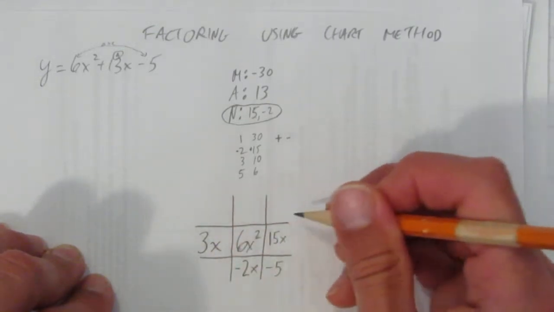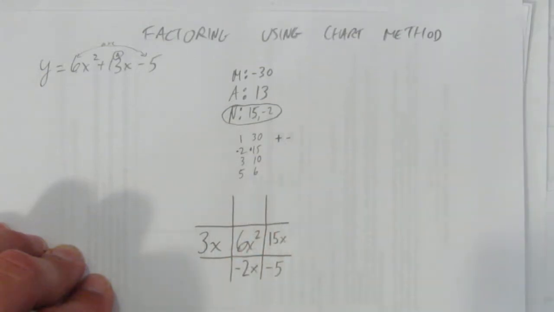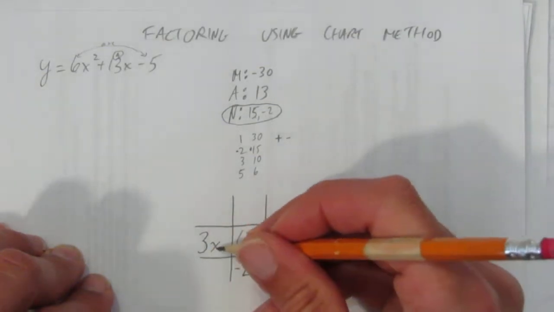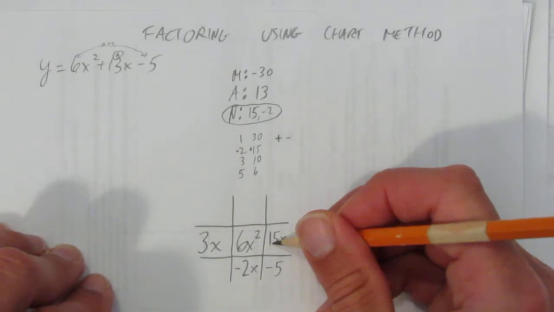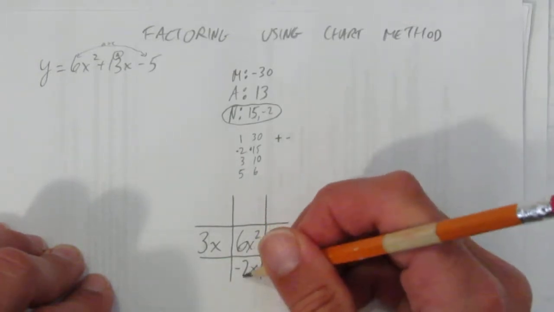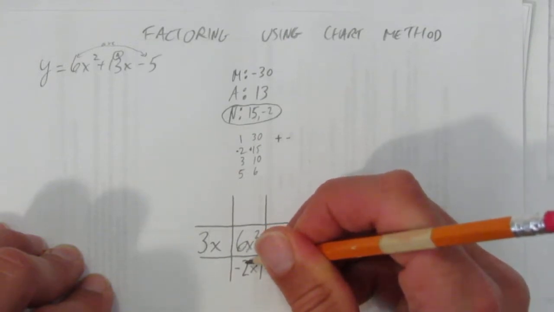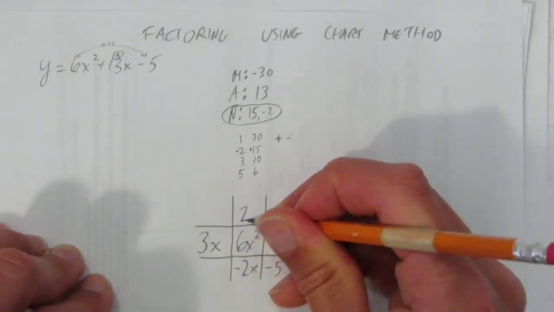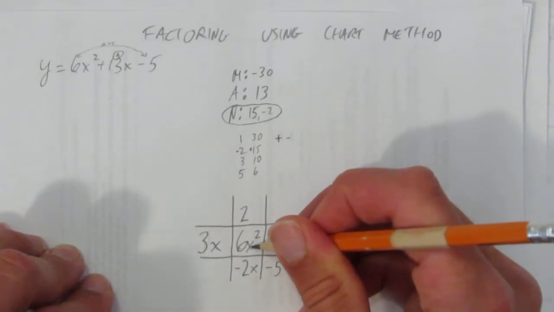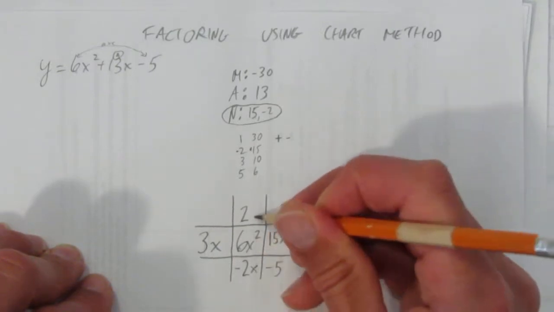And so you get 3x on the outside. This outside row and outside column, those will be our answers. So we factor 3x out of these two. Now I've got to factor this column. What goes into both of these? What goes into 6 and a 2? A 2.